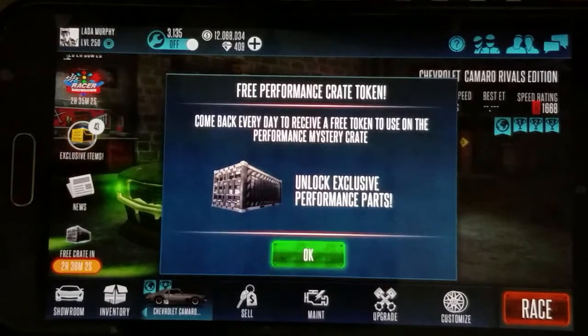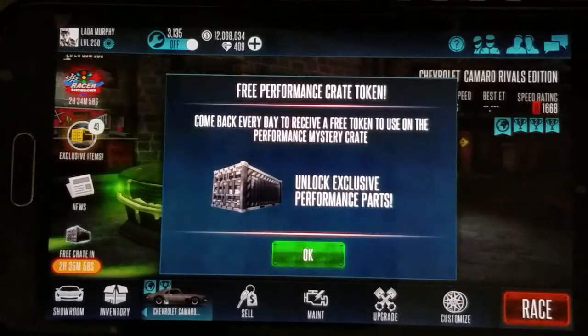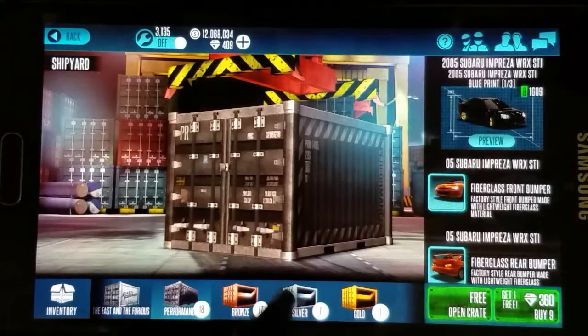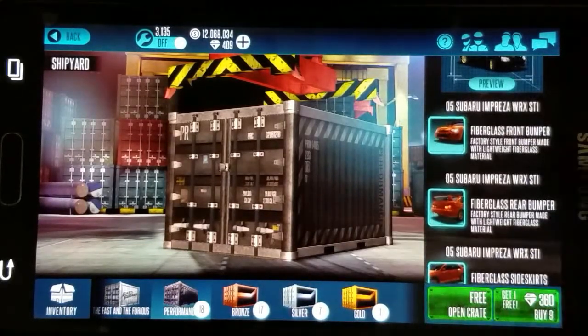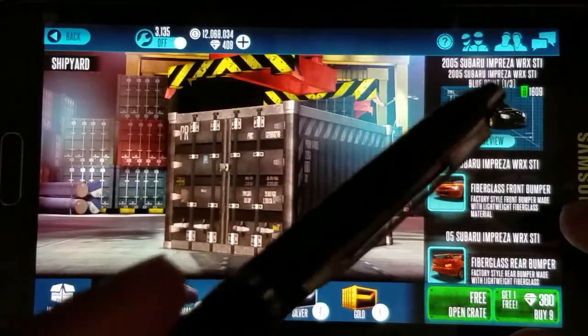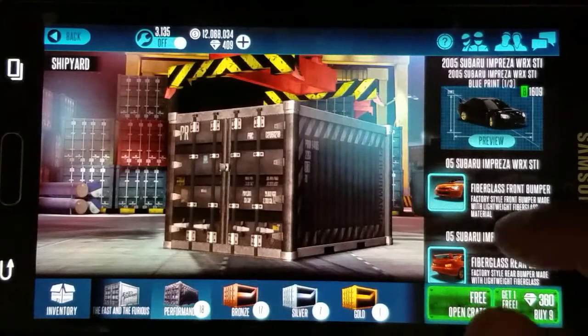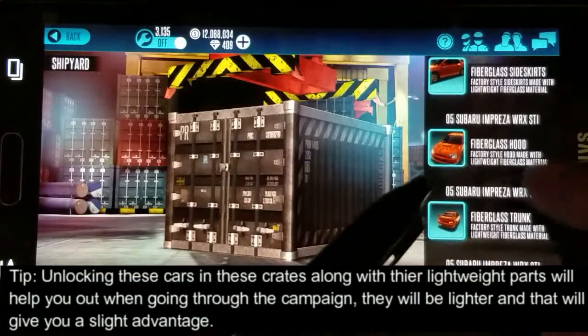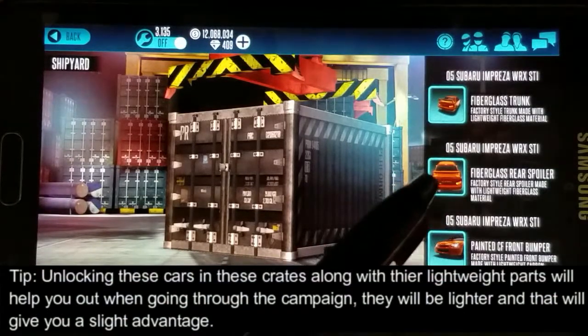Usually after collecting your free crates, it tells you to wait 7 hours or 21 hours for the next one. Collect those crates. You can save them if you don't want to open them now. I'm saving some of mine because my inventory is full. But you can get things like blueprints. You only need 3 blueprints to unlock the performance car of the week. On top of that, there are lightweight parts, from the fiberglass parts to the carbon fiber parts. The carbon fiber parts are better.